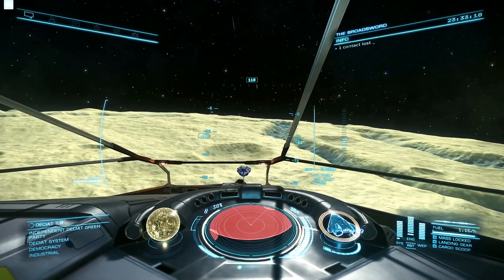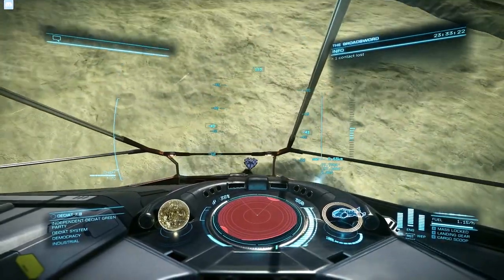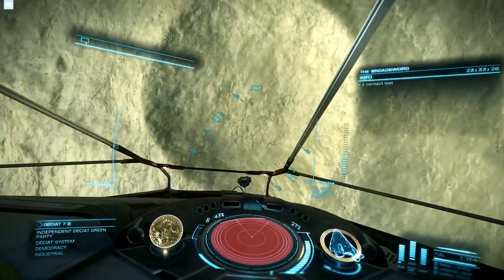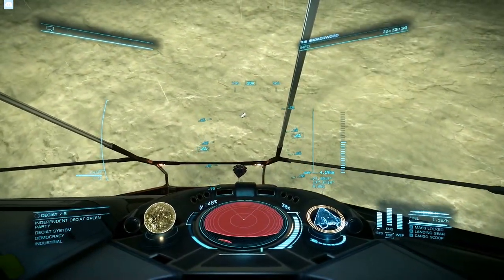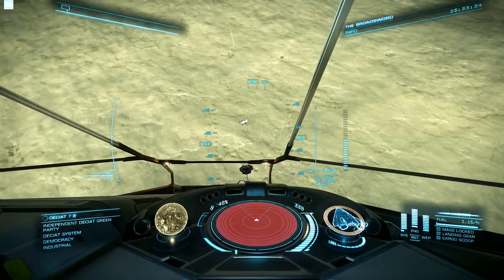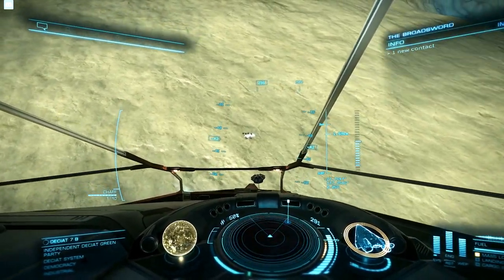This ring you see here is a point of interest, or POI. So if we go down on the planet now... Oh, there's actually a crater below us, which is nice. You see those lights down there? That's what the POI would be directing us to. I don't know if it's a randomly generated point.